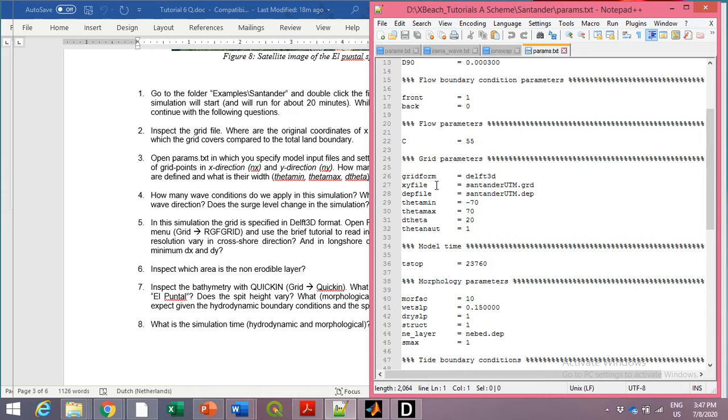Here the grid is from Delft3D, the xfile Santander UTM.grid, then the depth file here, theta min, dtheta, and theta naught. You also have to answer what kind of spatial grid convention this case uses, either nautical or Cartesian.